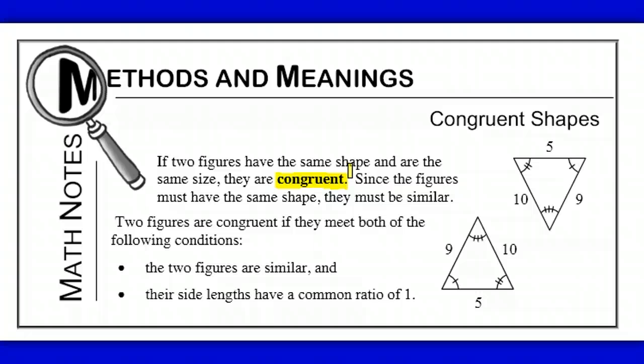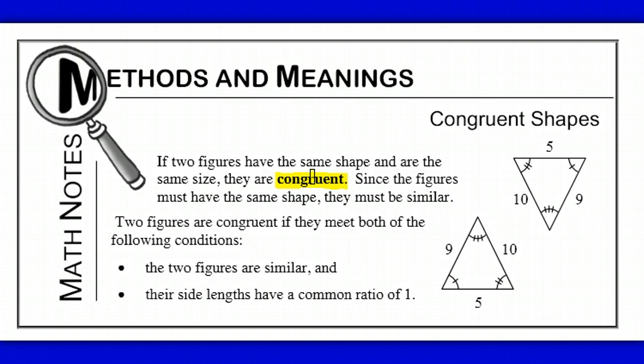So we did a couple of those this week where we were supposed to dilate a shape by a zoom factor of 1. And a lot of us said, well, it doesn't change for a zoom factor of 1. And what that means is that when you're not changing anything about the shape except recreating it, or you're multiplying every side by just 1, then you're actually creating a congruent shape. And that's what that zoom factor or scale factor of 1 should mean to us. It means, oh, I'm creating a shape that is congruent.